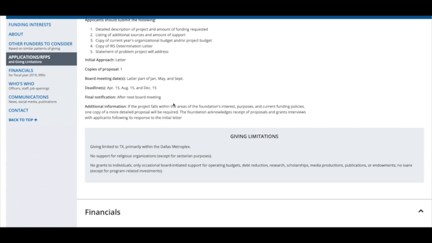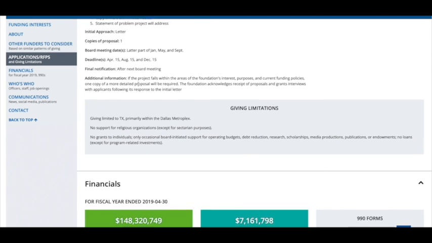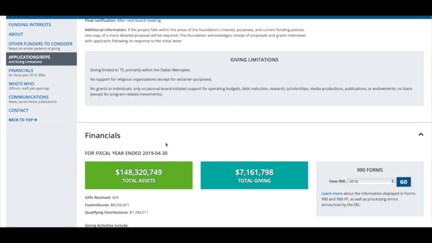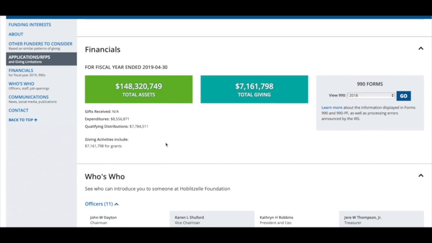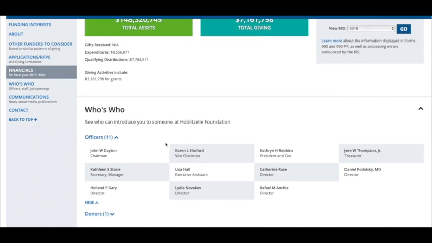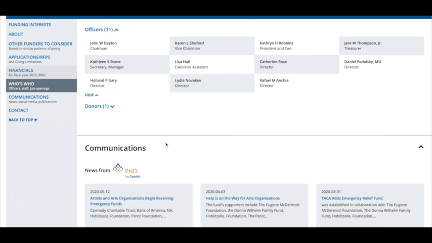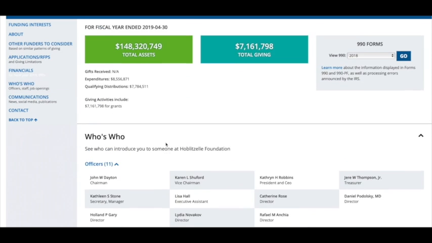So if you want to get in on the August 15th one, now's the time. So also important is the limitations that they have on their giving. So you probably need to be in Texas, no religious organizations, etc. And then you have some more details who's on the board, just in case you happen to know any of those people.